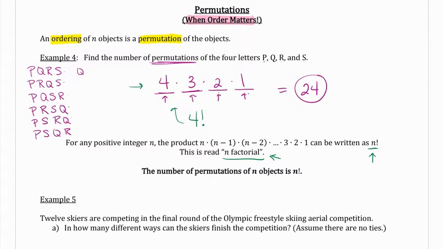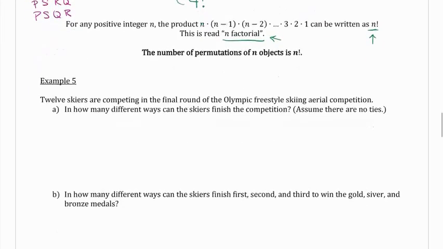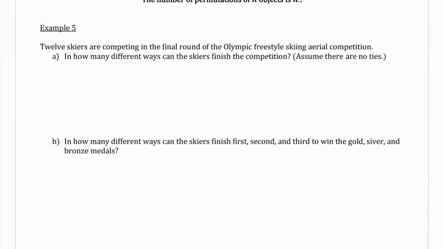The other nice thing is there is a button for factorial on your calculator. A lot of you will probably see it as a second function button somewhere on your calculator, but you'll just see an exclamation point, or it might be an X with an exclamation point next to it. There will be a couple of you where you have to actually go find this in your calculator. Sometimes it's under the math menu, and then you might have to look for probability or something like that to find it there. Let me know if you can't find it, but there is a button somewhere on your calculator if you have a scientific calculator that has that exclamation point, so you can do that there. Okay, so let's use that to do a few other examples here.